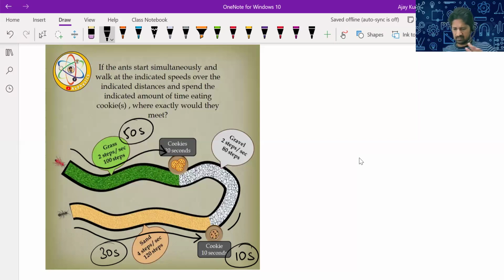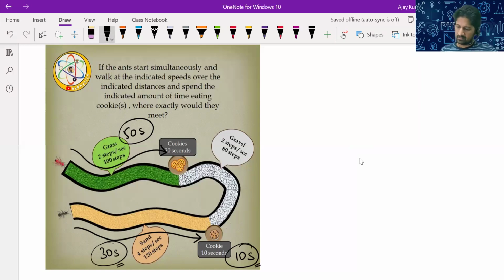You said that the black ant enters gravel, and then you are considering what happens with the red ant. That means on the other side, it would be a total of 70 seconds. But on the black ant side, we have explained what it does for 30 seconds and 10 seconds. Here there is up to 50 seconds. The red ant to cross the grass itself takes 50 seconds. Then it would have been better if you had seen what all the black ant can do in 50 seconds. Anyway, you can say that it will not be able to complete this gravel path in another 10 seconds. That also you would have checked. Maybe you didn't say, but definitely you have to check.